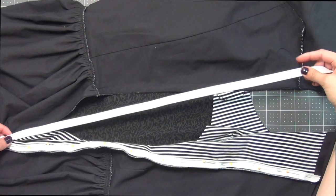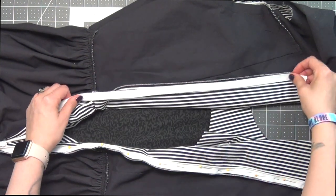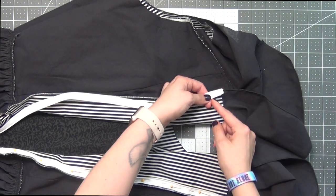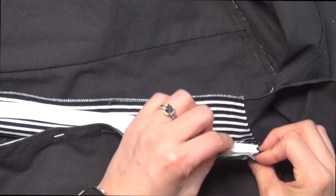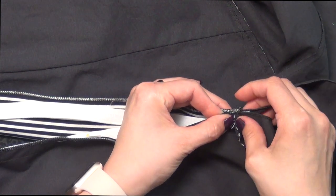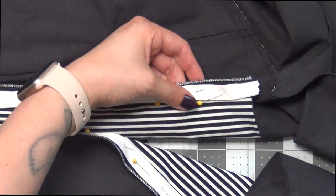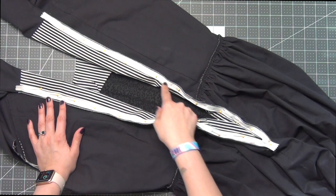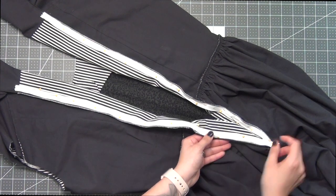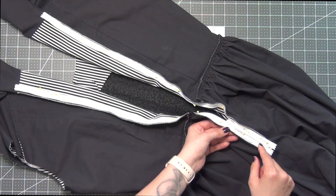On the opposite side, do the same thing. Open up the jacket so the raw edge lines up with the raw edge of the jacket opening. Line up the coils on the 5/8 inch seam allowance. To make sure they're starting in the same spot, lay your zipper edges together, sandwich them between the other side of the jacket matching that edge, and pin it in place. When you go to sew your zipper on with your zipper foot, about three or four inches from the bottom lift your presser foot, close your zipper past the zipper foot, put your presser foot back down, and continue sewing to the bottom end.